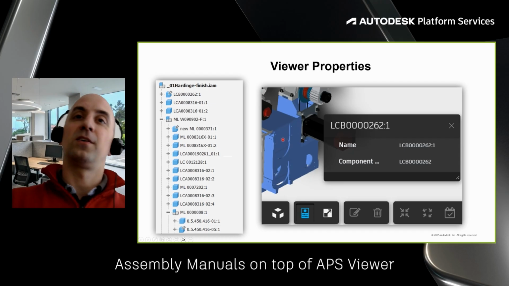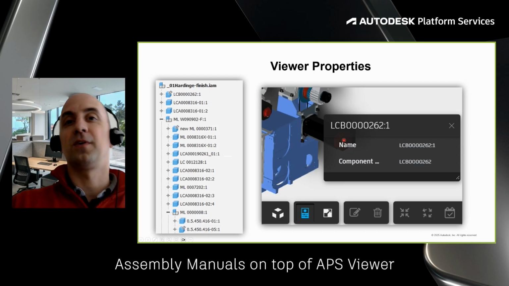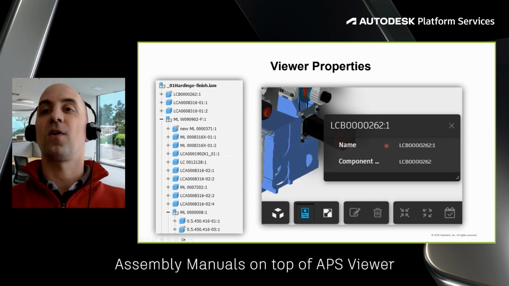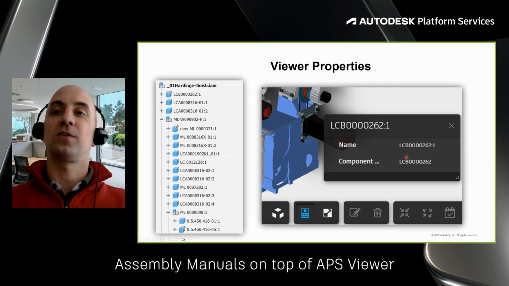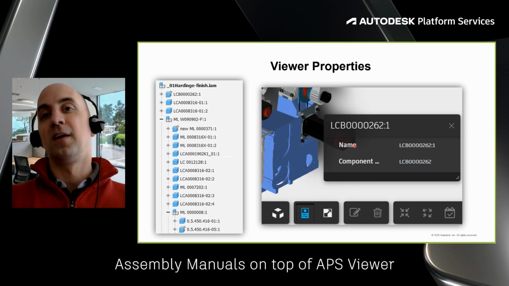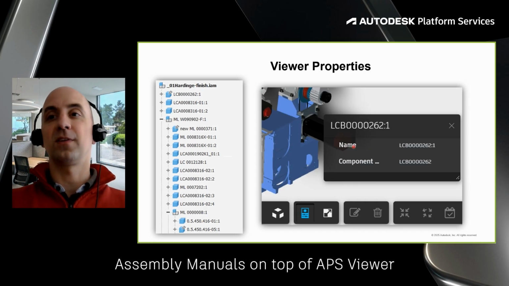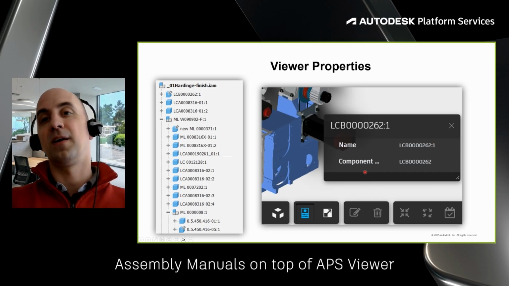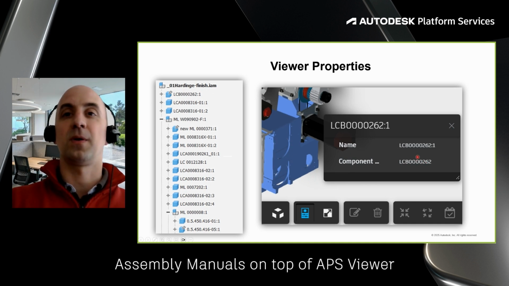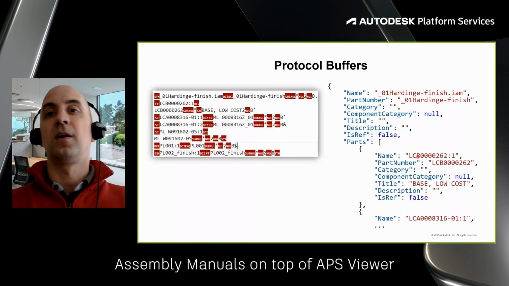What does it look like in the viewer itself? So when you select a component, you have this properties dialog. Essentially, there are just two pieces of data, after all the Inventor properties are not exported. And this name really means occurrence name, as you can see, denoted by the colon and number. And here the component means the component or document name without the colon and number.